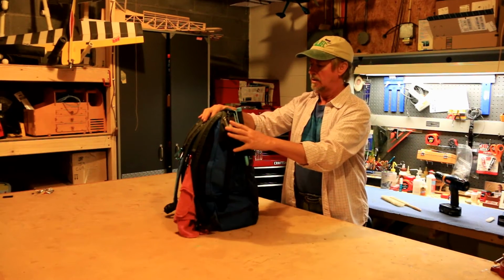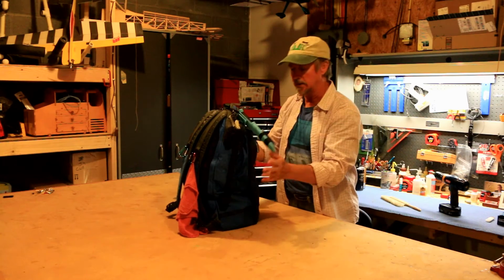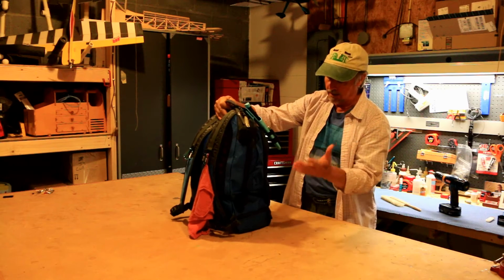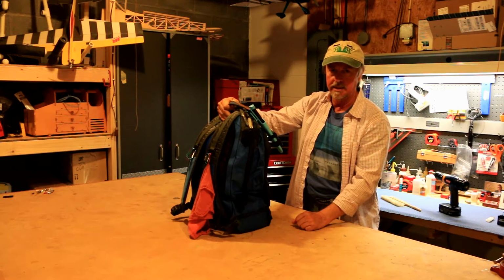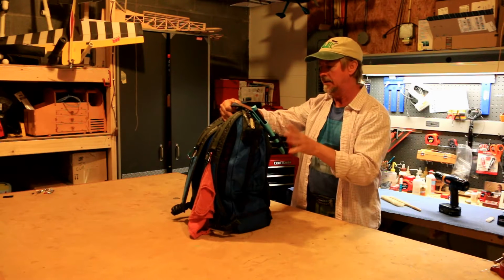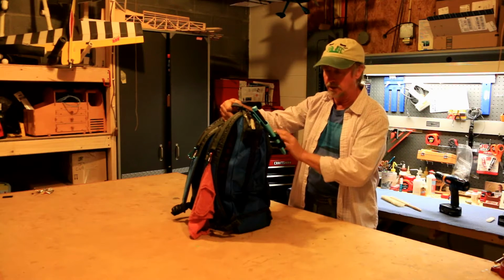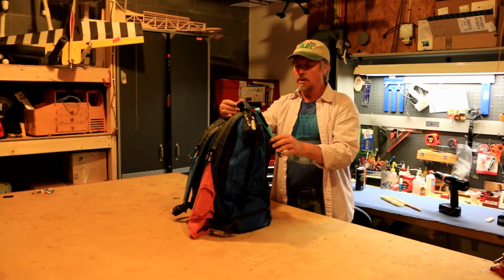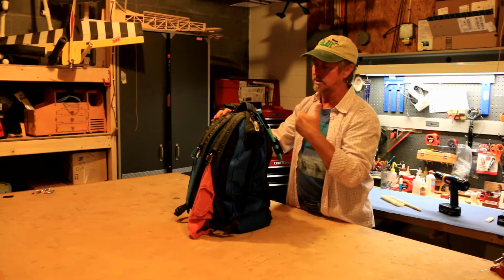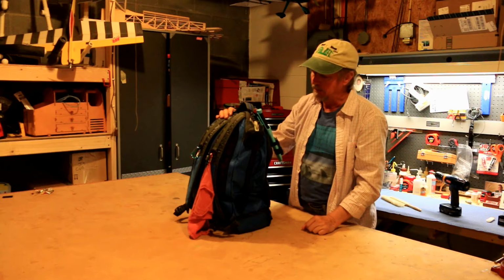Well, Academy Sports took it back, no problem, and I got another one because I like the pack. I really do. There's so many others out there, and I've seen a lot of them on the internet, and what I did see there, Bass Pro, this seems to be a really nice pack for fishing. So anyway, just beware of the straps and try not to overload it. I took some of those weights out and kind of lightened the load a little bit.